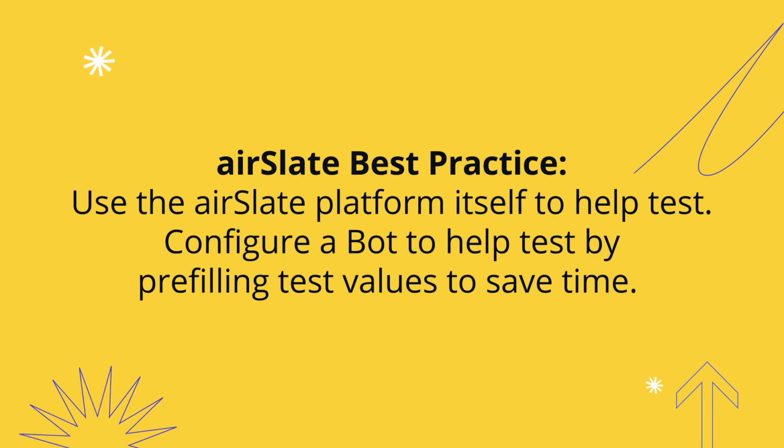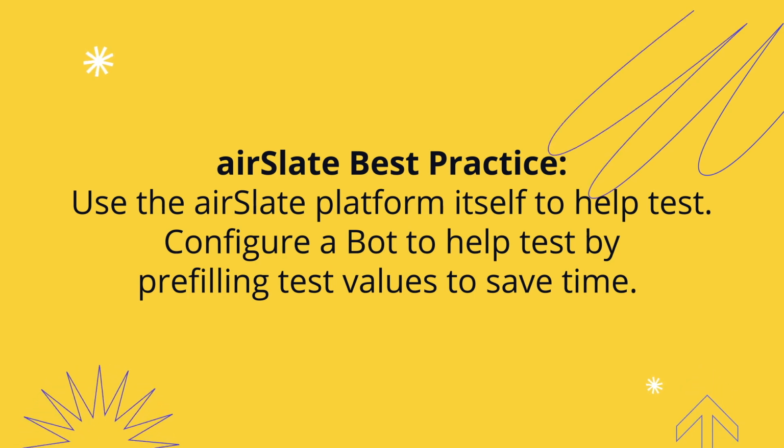As you said, we could probably spend a whole session like this just talking about best practices, and we have a lot of this stuff documented, but I'm just trying to give people a quick overview. Also, you can use the platform itself to help you test. The best example of that is configuring some extra bots. These would be bots that you wouldn't use once the flow goes to production, but a bot that helps test by pre-filling test values instead of having to type everything in as you're testing. That can make things less annoying, besides saving time.